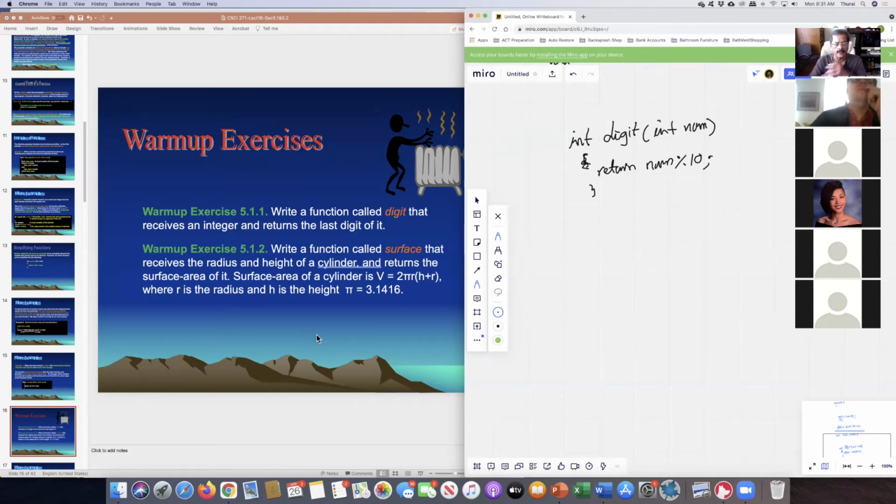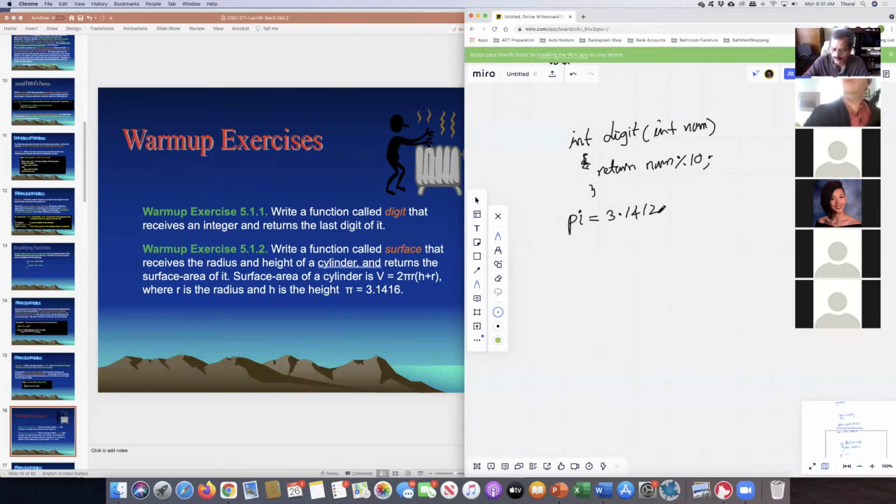So now let me see if you can write the second one. A function called surface that will receive the radius and height of a cylinder, and it will return the surface area of the cylinder, which is given by 2 pi r times (h plus r). Now, pi can be a local variable or local constant, which is equal to 3.1412.